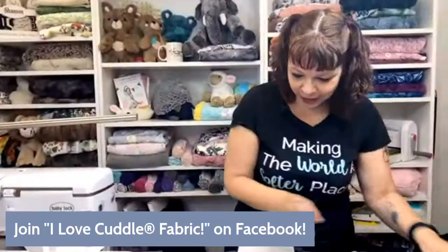Okay. So I also suggested using slipper gripper. If you're part of our I Love Cuddle group, it's a Facebook group that we have that you're all welcome to, I posted about this yesterday. So I guess I was like, I'm sewing with a paper towel. It's weird, I know. So this is my little zipper version. We'll talk about that in a second.